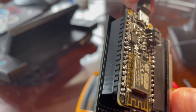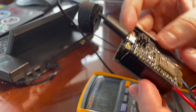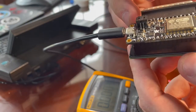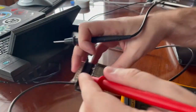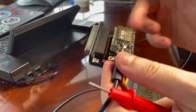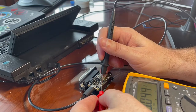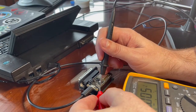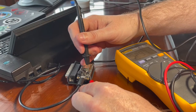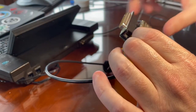So let's plug this in and see if there are any lights. There don't seem to be any lights at all. Well, I'm not sure what I did wrong. Well, I do actually get 3 volts. Oops, turn my light back on. I do get 3 volts now that it's plugged into the USB. If I touch ground and 3 volts, I did it a second ago. I don't know if you can see that. You might just have to trust me, but it says 3.2 on the screen there. So it's getting power from the USB.